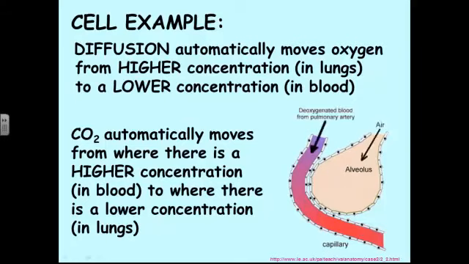And the same is true for our waste gas, carbon dioxide. As your body does metabolism, it's making a waste called carbon dioxide, and it's very high in the blood because your body is making it, and very little carbon dioxide in your lung spaces, in the air, less than 1%. And so automatically those carbon dioxide molecules will move from the bloodstream, where they're high concentration, into the lung spaces where there's lower, and you exhale and breathe them out.